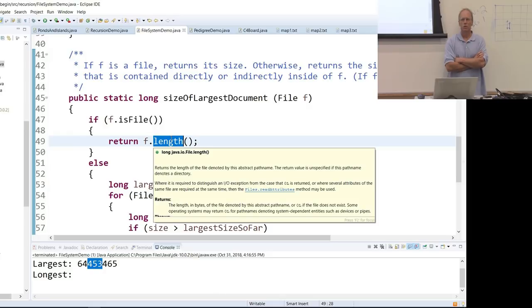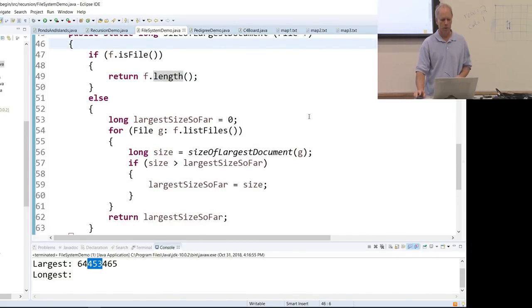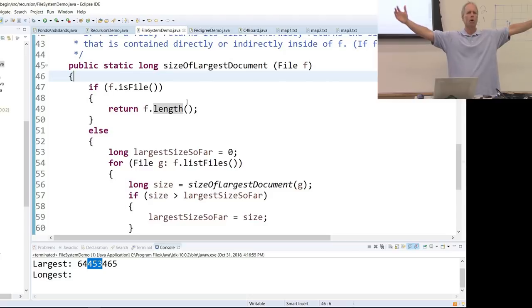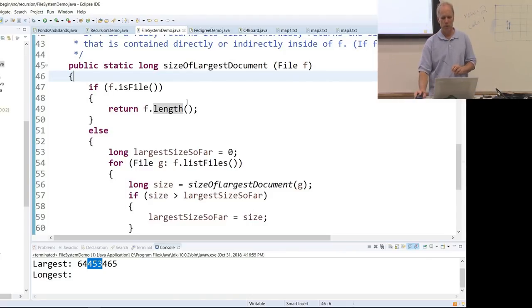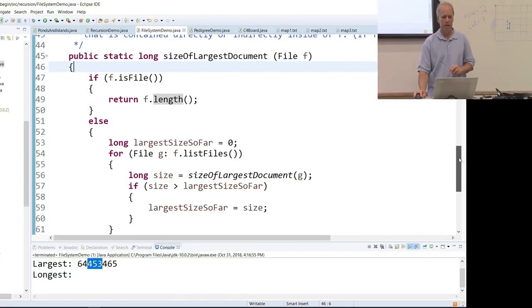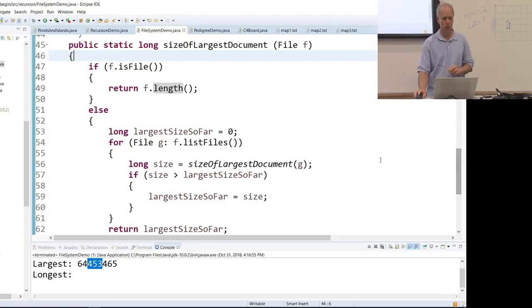Okay? So I realize that with this example I'm kind of pushing. I just introduced you to recursion on Tuesday, and now we're looking at recursion inside of loops. So I'm asking a lot of you to stretch your mind around this. But my bigger purpose is to show you the power of recursion. Even if you don't understand what's going on here, just focus on the fact that you can have an arbitrarily large file system, and this relatively short amount of code is sufficient to consume the whole thing.